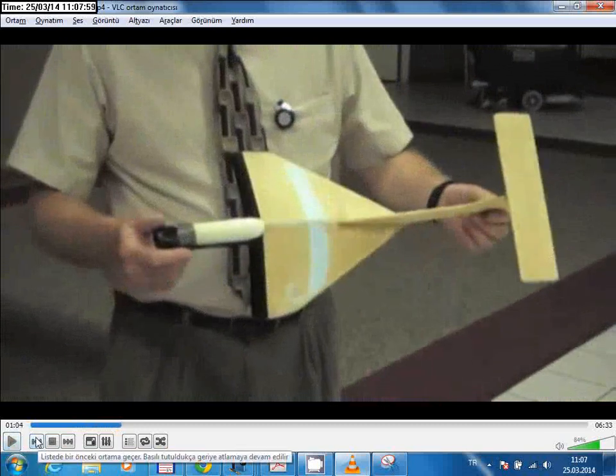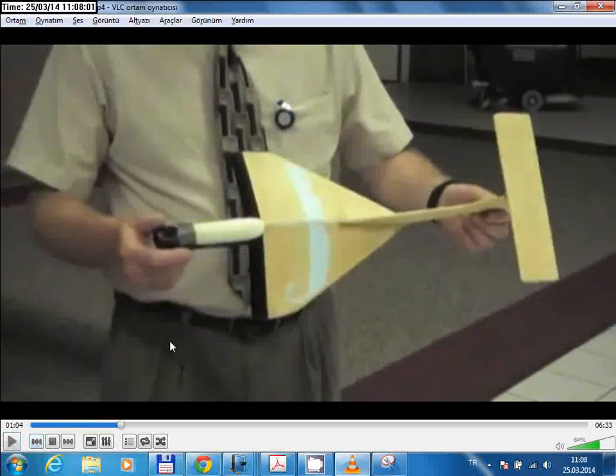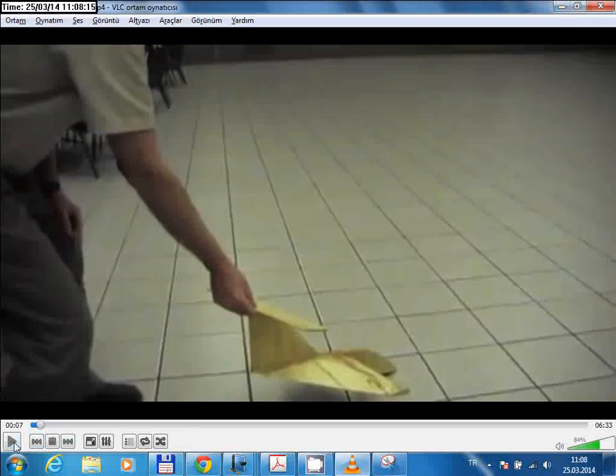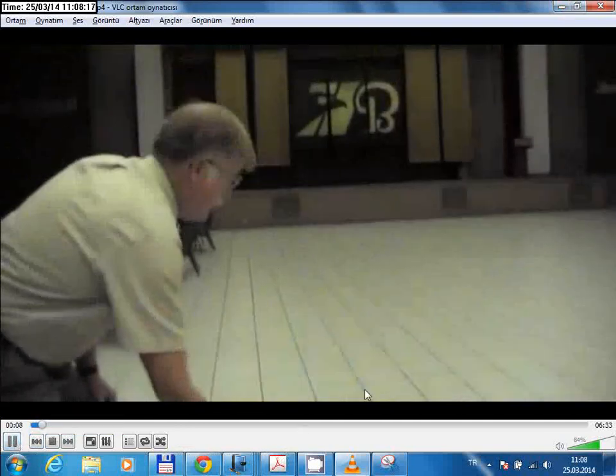So anyway, I will share these videos with you, and you can find many more videos on YouTube if you're interested. There was even a video showing how to make such airplanes out of paper. If you're interested, you can watch that one too. So basically you can make a paper airplane that will float over the ground like this one.